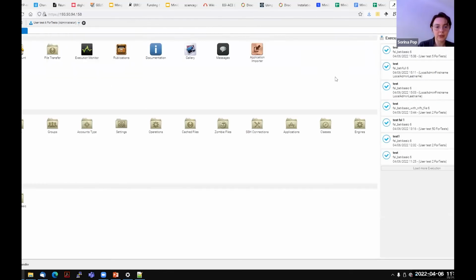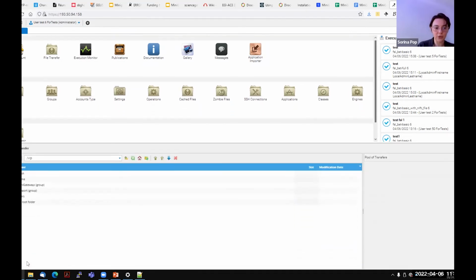And then you'll see that you have access to lots of things, many more than you had previously, because now you're admin. Next to your name up here, you can see it says administrator, VIP administrator, and you can do plenty of things with that. Now, once you're here, we will once again use the file transfer to upload the newly modified JSON file.